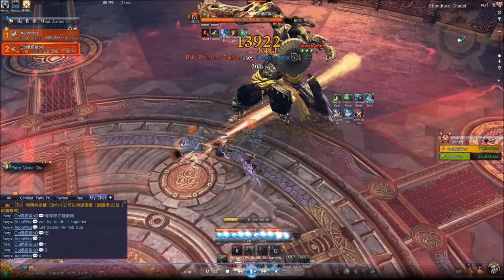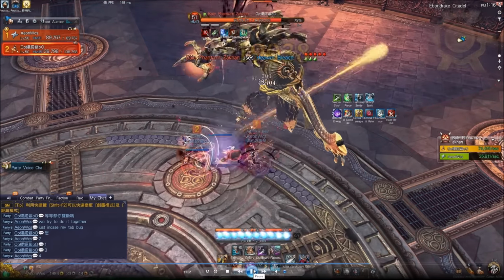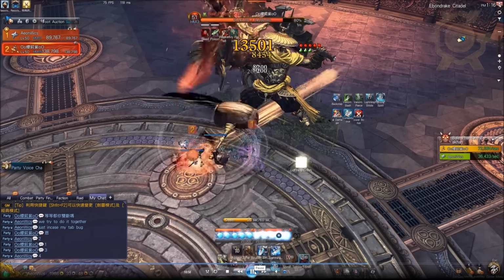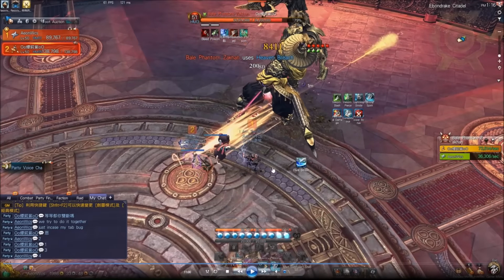Okay, this root is a good root. Let me show you. What root am I talking about? This root right here. This is a good root. If you do not get rooted, let's say right now I'm over at the back before this root started, I'm going to get floated by this heaven breach, and it's going to do tons of damage. Whoever gets floated, make sure you stick to it.